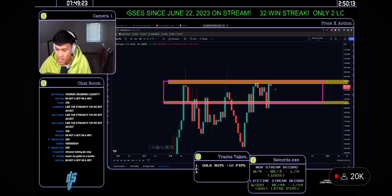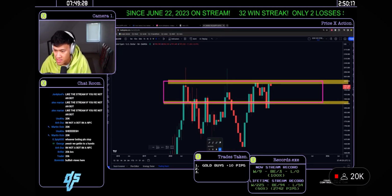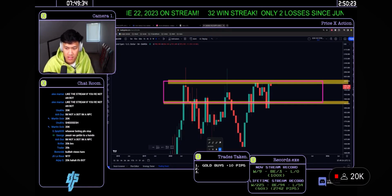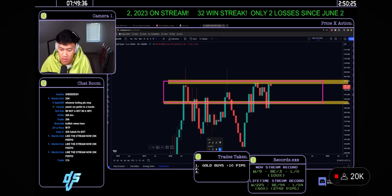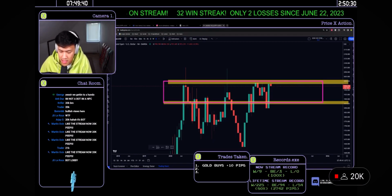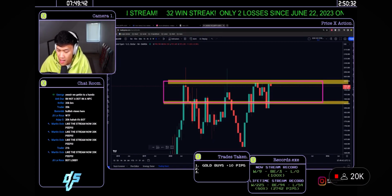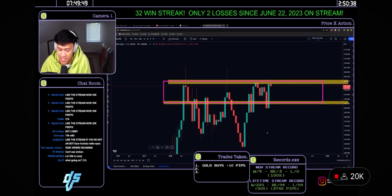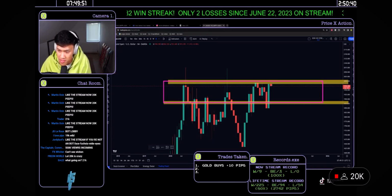However, in this case, you have about 10 days left. And with 10 days left, I'm not sure if you have enough time to really come up and then flip bearish to drop back down to retest the lows, right? So that might be a problem, since you have limited time there. But what could happen is price could continue to close bearish at the top of the resistance like this, right?